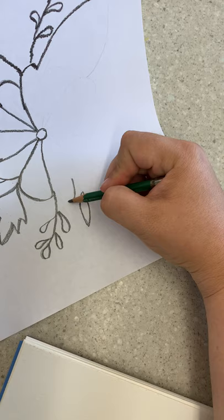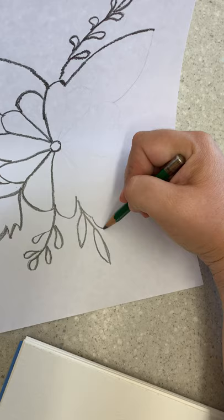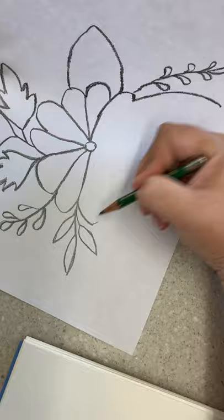and darken them. I'm going to go over the entire page, making sure that I have plenty of graphite over every line.